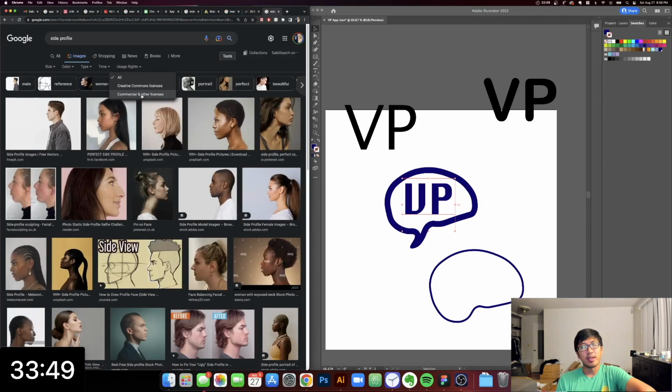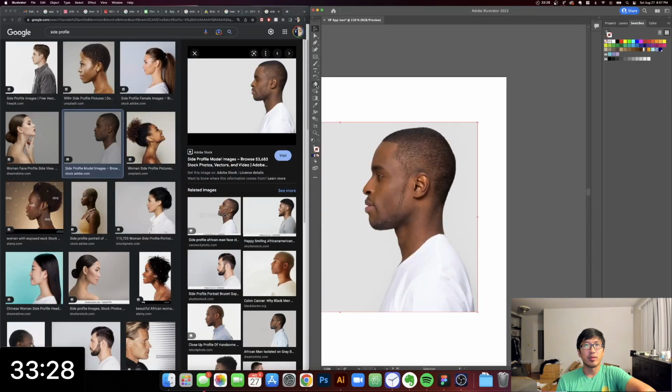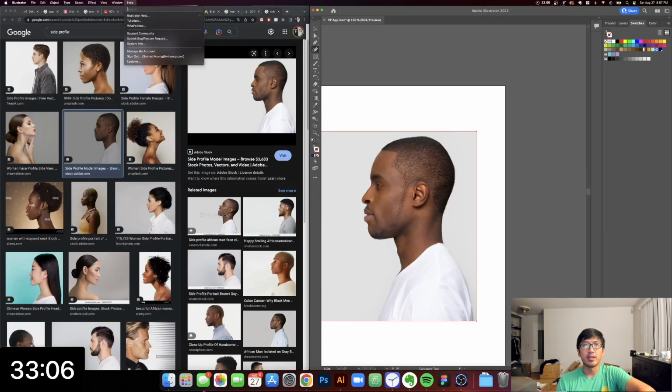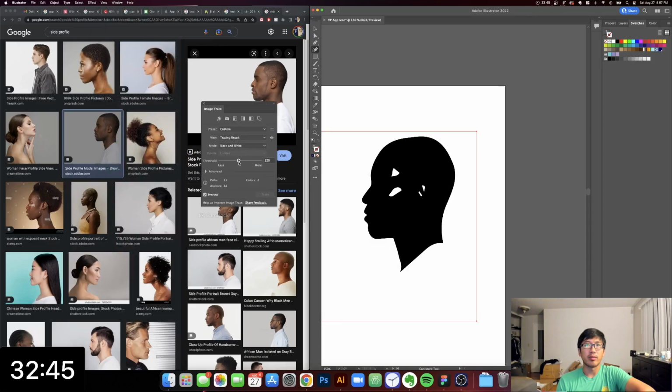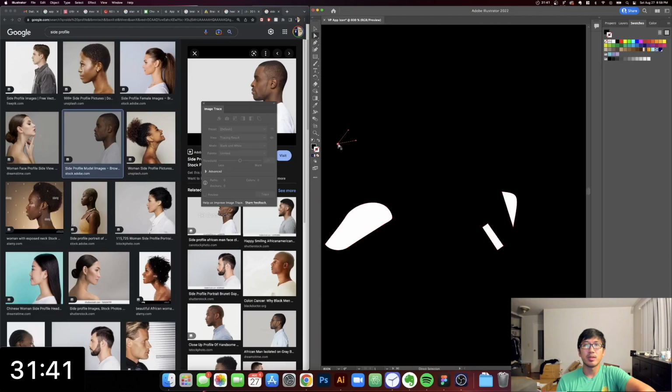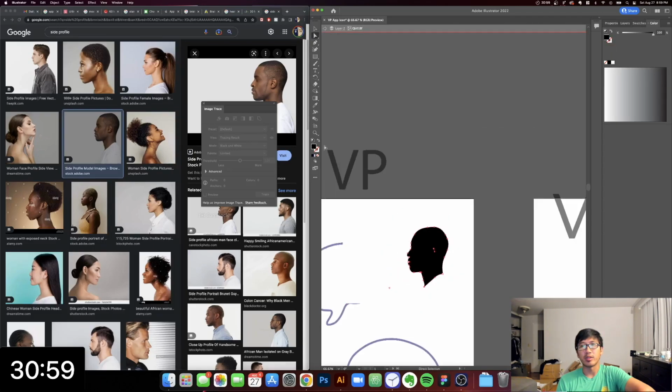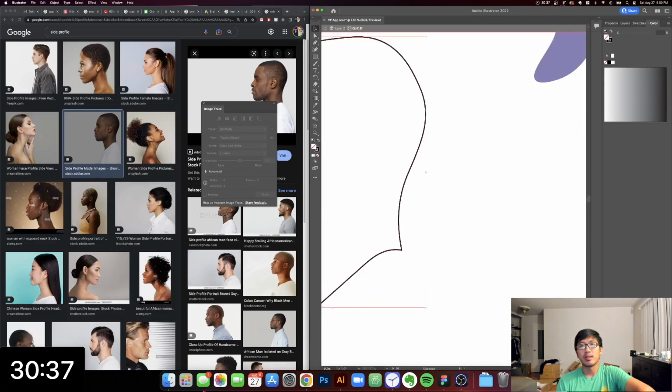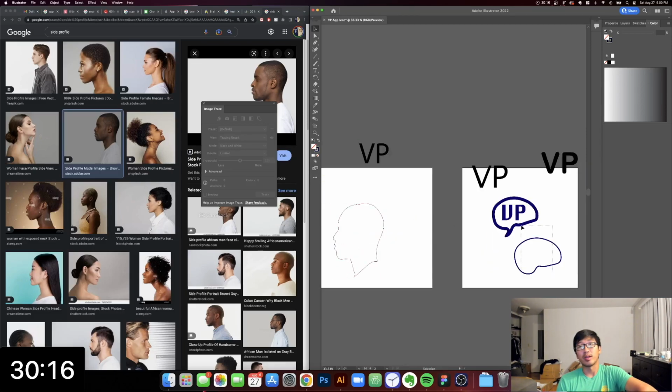And then just looking through a lot of pictures. So another idea was, okay, let me get a silhouette of a person. Using I think an image trace tool to remove that. So now you have a person, an outline. So that worked out pretty well. Don't have to actually draw him.